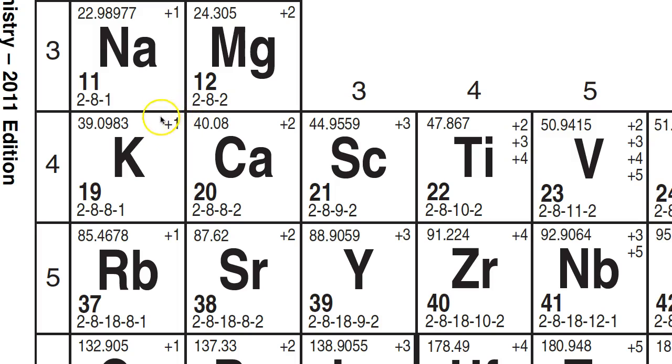They call it an oxidation state. Now, why does potassium like to become +1? Well, look, its configuration is 2 electrons in the first energy shell, 8 in the second, 8 in the third, and 1 in the outermost. So all atoms want to achieve stability, the lowest energy possible. And the way they achieve stability is to achieve a noble gas configuration.